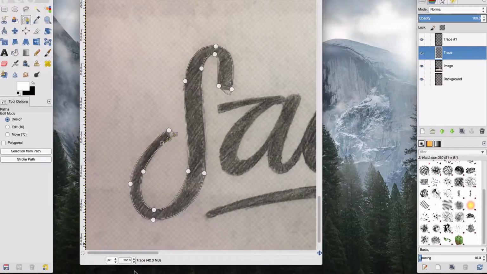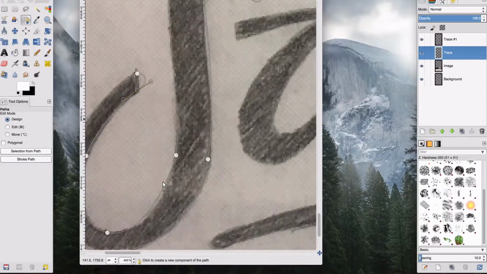Now with this, we're going to zoom in. And as you can see, this is not going to be a sharp curve, and we can't just click on it like we did in Photoshop and Illustrator to make it into a corner. So we just have to manually adjust that by bringing it in and creating more of a corner. It's the same with the other one.